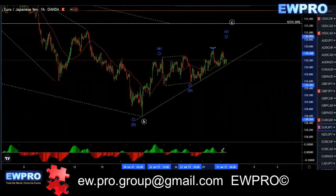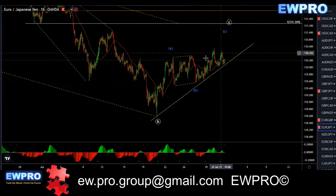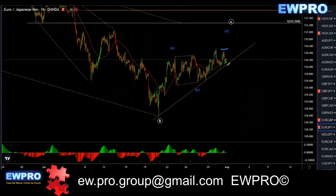If this was the end of wave C, we should have fallen out underneath the trend line and given us a correction or a flag in here for the sell. Instead, we still haven't. We're still within the trend line, so this may be a little flat in here for another one up to finish off that move. Me personally, I'll be staying out of it. It's still not clear. It's not giving us a buy or a sell. I mean, if you're looking for the buy, you could put a buy stop there, and if it triggers, you'll use this as your stop loss, and you'll be targeting that 100 fib. Very risky trade because we already have the bearish divergence.